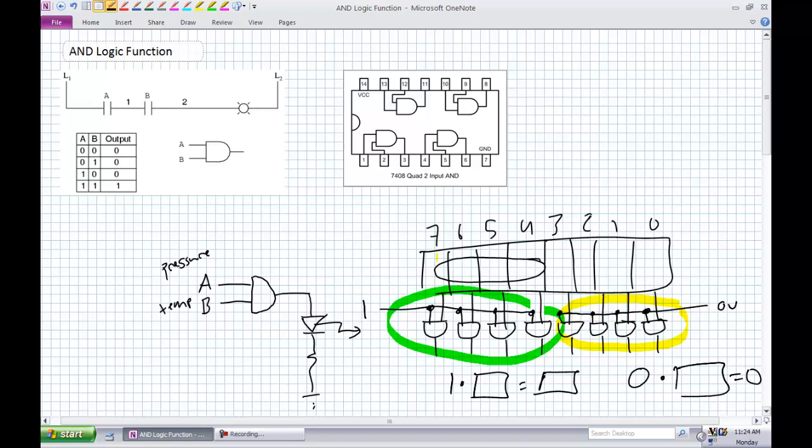Okay, so the AND logic function, we went into it a little bit more in detail here. Hopefully we did this with more efficiency than our previous NOT logic function. I had a bunch of things to introduce there all at once, so sorry if that was a little bit longer. Let's go ahead and move on to the OR logic function.